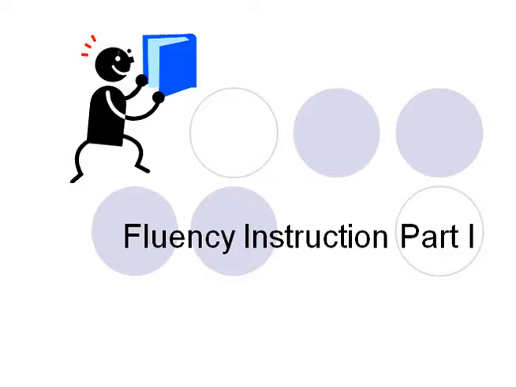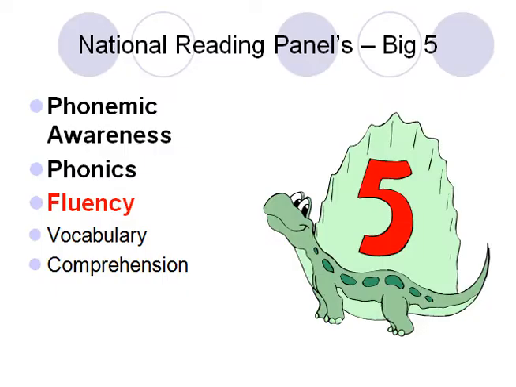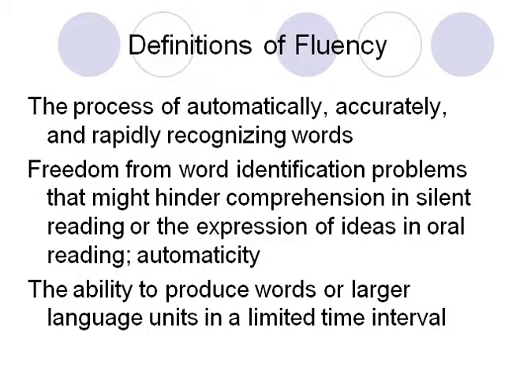The topic of fluency instruction is divided into 2 PowerPoints. Each one is about 8 minutes long. The first PowerPoint deals with defining fluency and its components and developing sight vocabulary. As you'll recall, fluency is one of the 5 areas of reading instruction as detailed in the National Reading Panel's report, Put Reading First. As you can see, fluency is more than just being able to read smoothly and quickly.